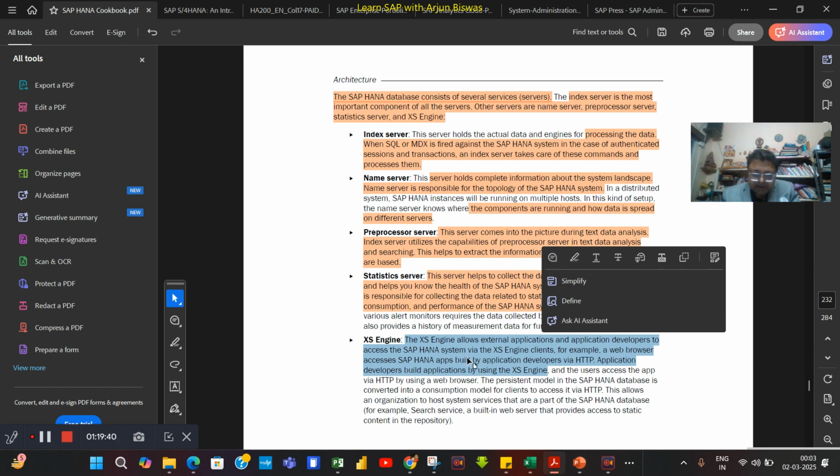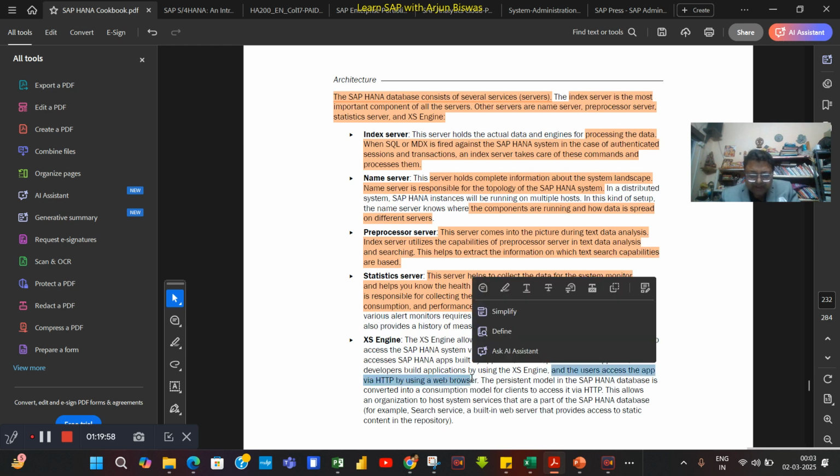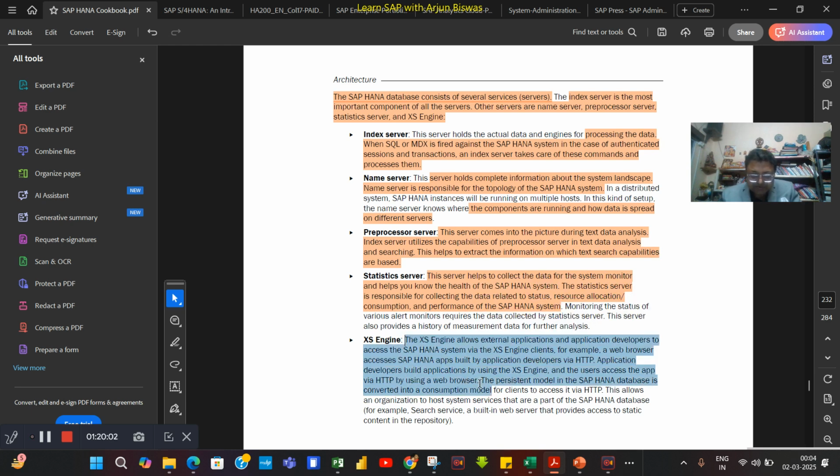SAP HANA apps are built by application developers via HTTP, Hypertext Transfer Protocol. Application developers build applications by using the XS engine, and the users access the app via HTTP using a web browser. So the user will access it in a web browser, and application developers will build the application by using the XS engine.